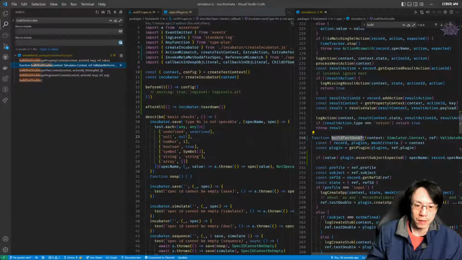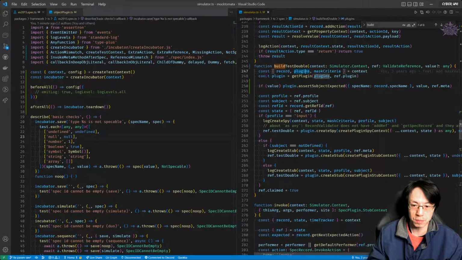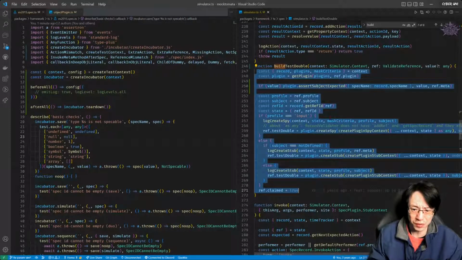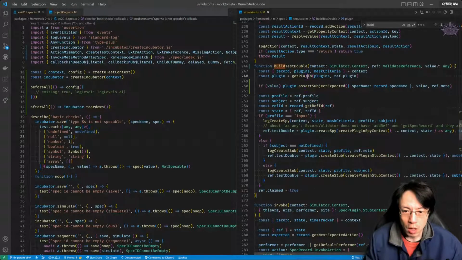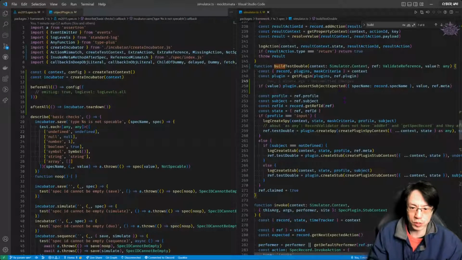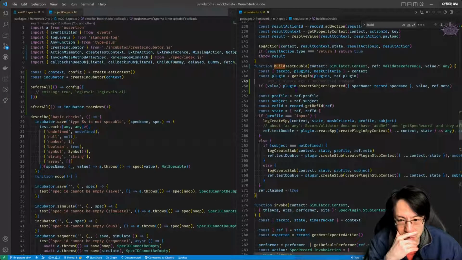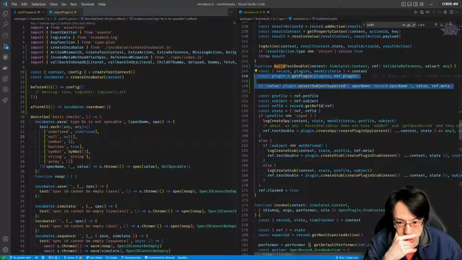The one thing I can do is to extract this. You can see that this is actually doing a few things over here, and one of them is getting this plugin. And in the original implementation, I have this go in and do this because I have to do this anyway, so I push it down. What I can do is pull these 2 lines up.